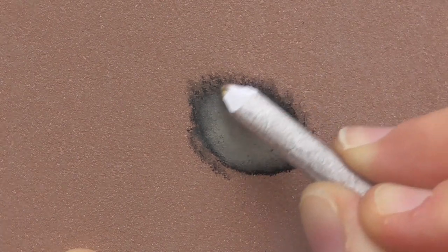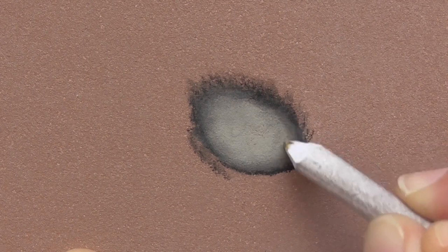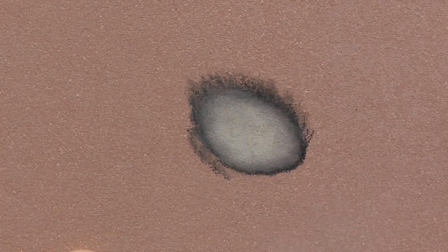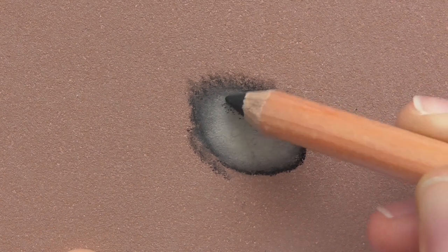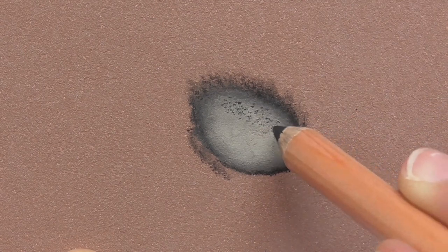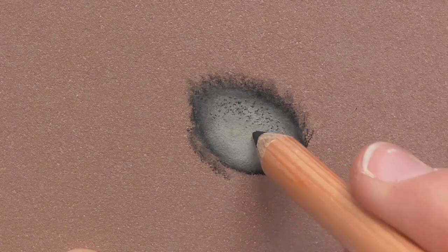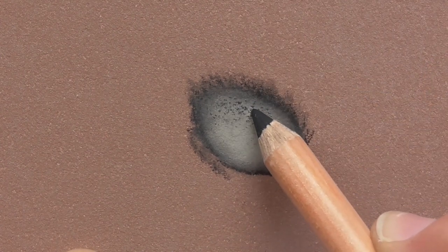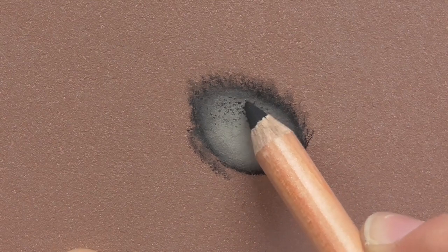Bring the black into the center, into the gray layer, mix it, and create some soft transitions. Then let's work again with black and work in little dots. I'm bringing in here with the sharpened black pastel pencil some dots — I draw dots, touching the paper with the tip of the pencil. Here above you can draw more black dots, let them overlap, draw them very close together.